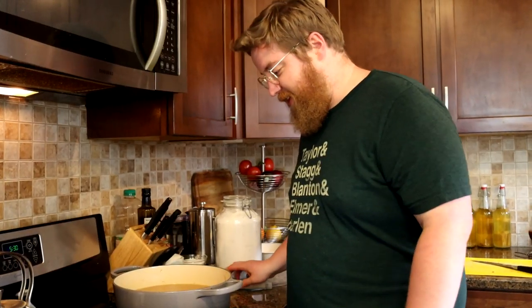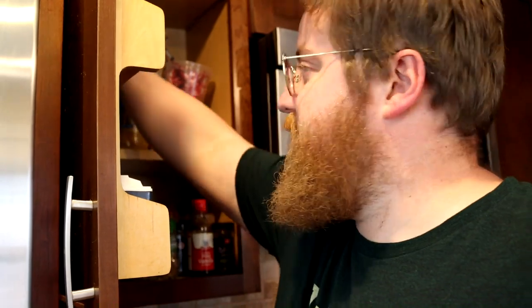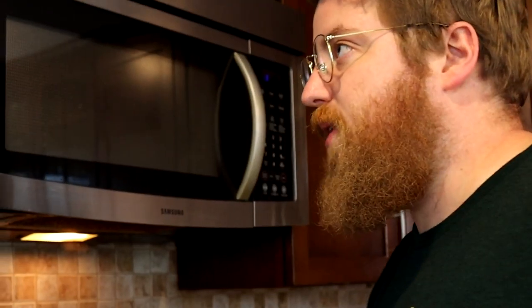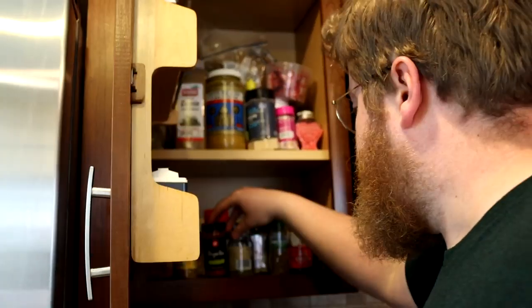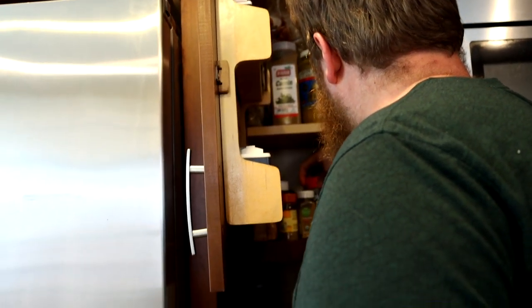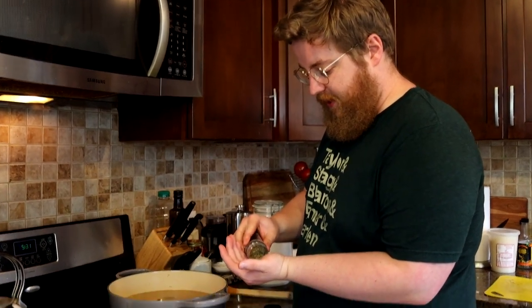All right, so we'll turn up the heat. And now we need to add some bay leaves. I just grab a couple. These are my dried Indian bay leaves. They're not like normal ones, but it's fine, no problem. It's usually nice to add some herbs. So I think I'm gonna, if I've got thyme, would be the good one. I'm not totally sure if I have it. Yeah, there we go. Fresh herbs, you could use those too. So just a little bit of thyme.